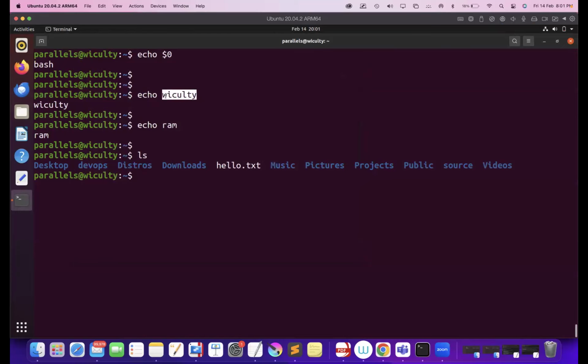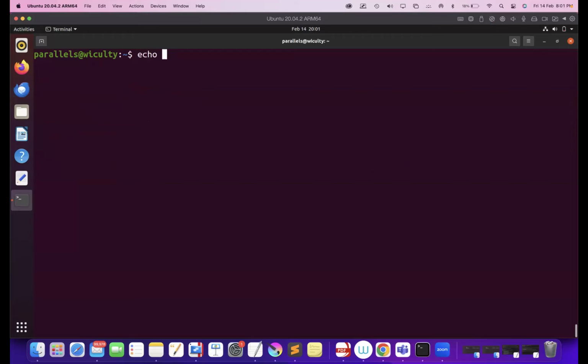For example, I'm writing a program and I want to print something from the program. What do I say? I say echo. In the program, for example, I want to print "starting server". So in that case, in the program, I use echo. Echo is for printing something.